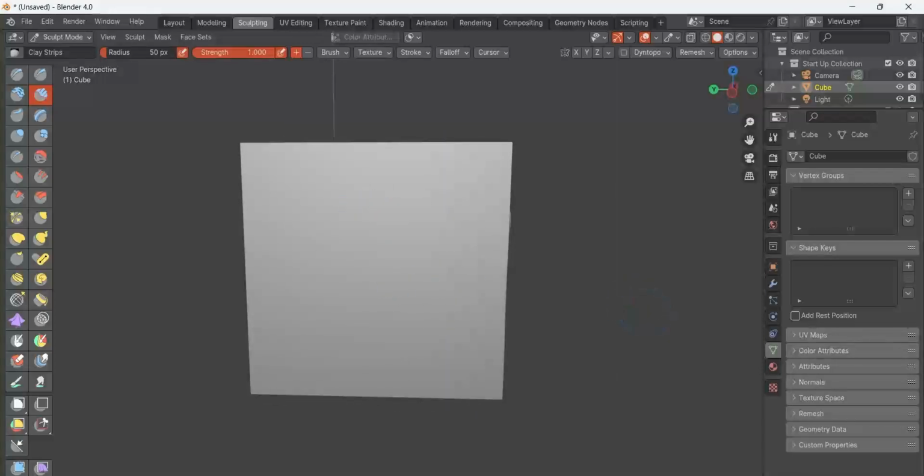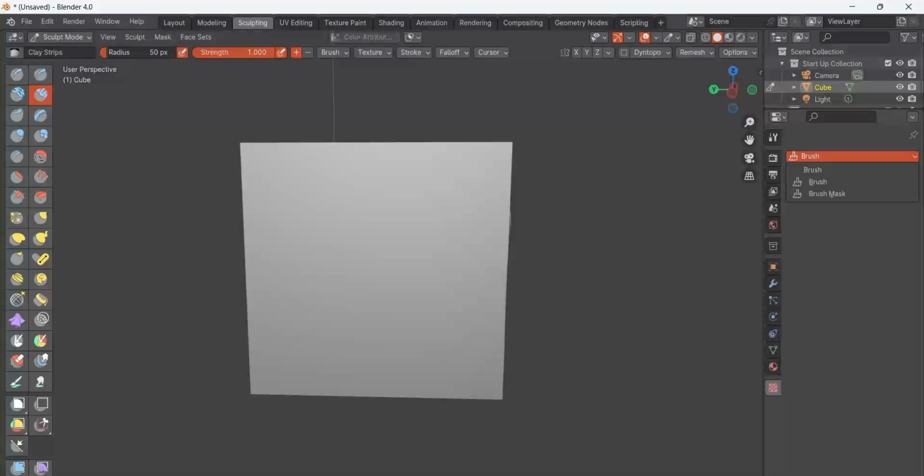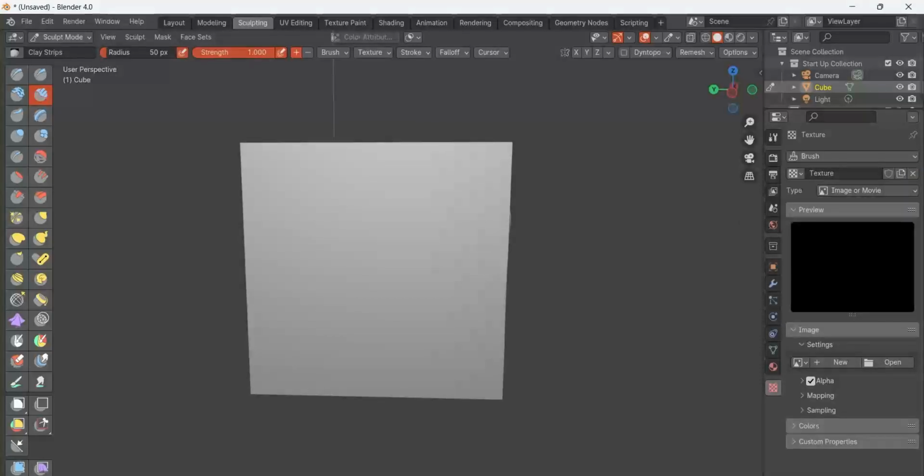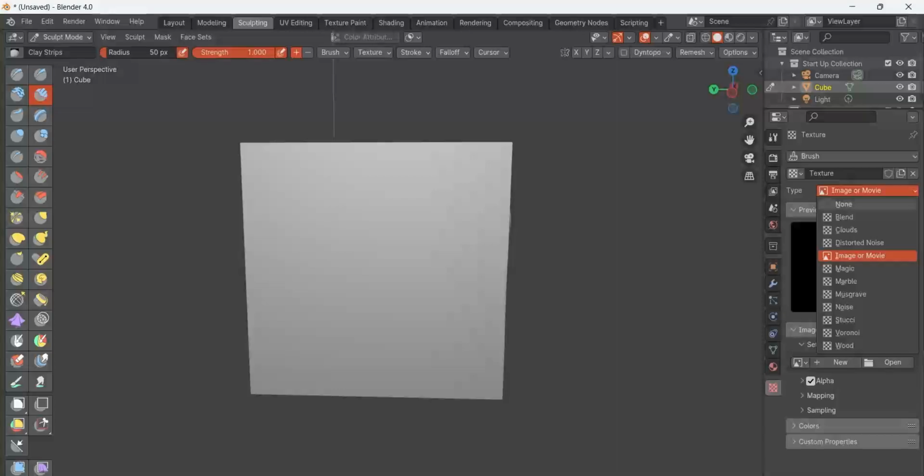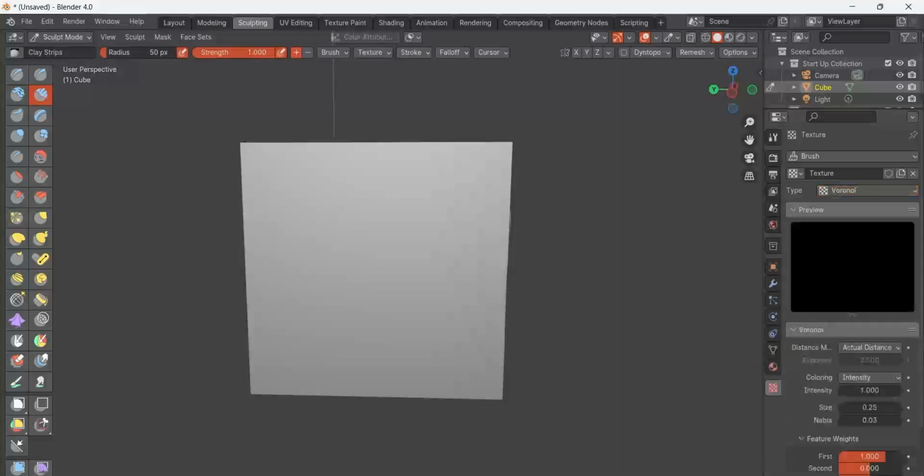So what you are going to do, you come to the texture section for the brush, okay. For the brush, we add a texture, we add new, and a new texture will be made, and you will change the type of the texture. For example, you want cloud, distorted noise, or whatever. These kinds of textures come with Blender, so you don't need to buy them. But there are so many other textures that you will buy, for example, when you are sculpting a character, you want skin pores, or you are making your own skin pore textures, and you will be using them.